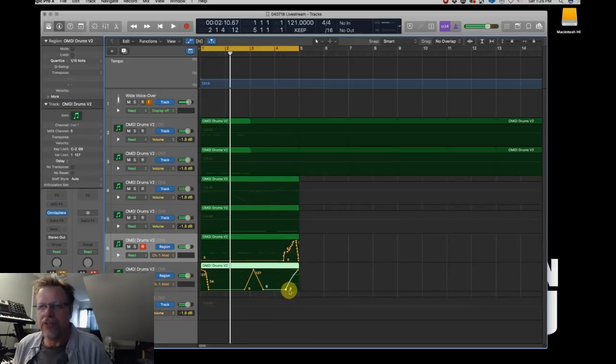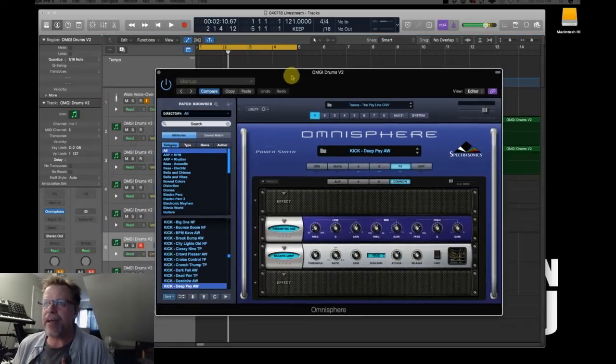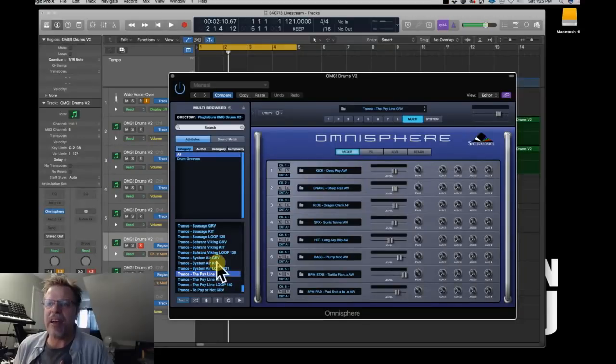Okay, so I still love the power of Logic for this kind of stuff. The other sequencers don't make sense to me, but you know, I'm trying. I'm going to actually be working more inside of Live, as well as other sequencers that I have. But I just want to show you that idea of pulling something out, and these 8 lanes of sounds that each one of these libraries provide.